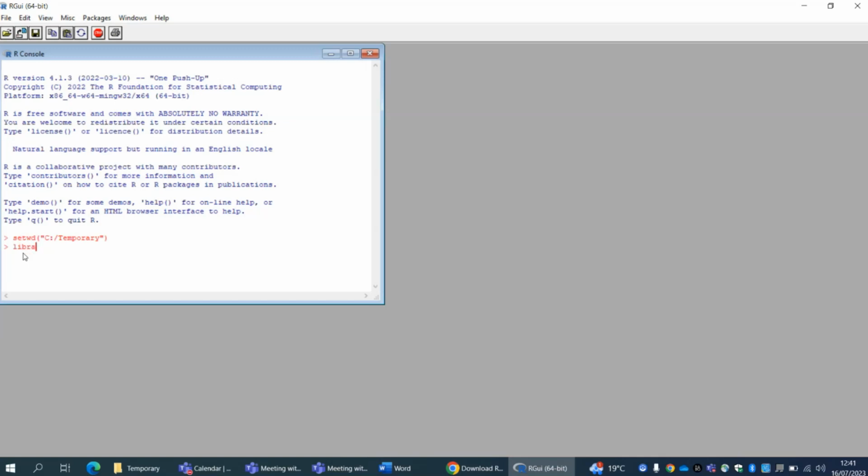So library haven is needed to import SPSS format data.